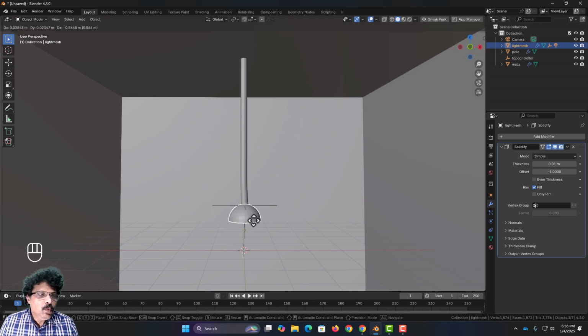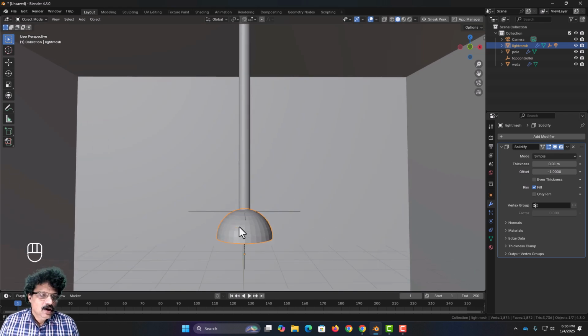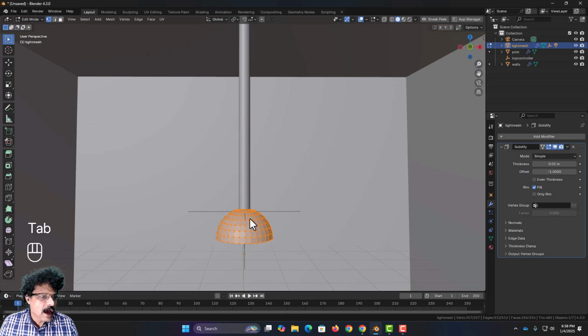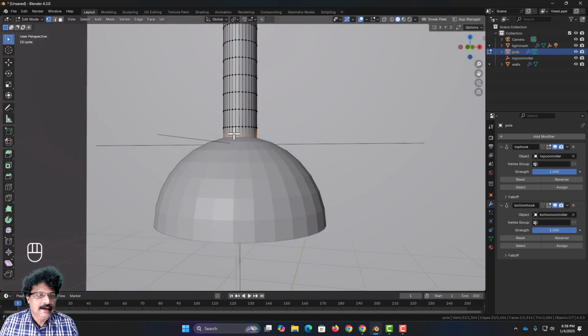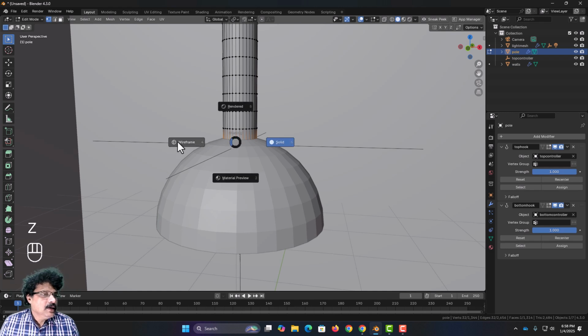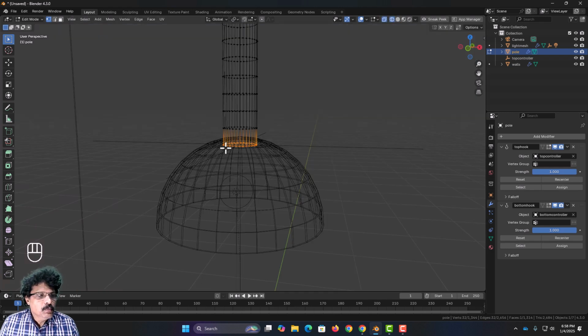So now I want the other vertices to move in accordance with this movement. It has to bend or it has to move in accordance with this movement. So I will right click and cancel it, and the science behind this technique is, if I press tab and if I select the pole, press tab and come over here, I have the vertices selected here, and if I press Z and come into wireframe mode, and now as I move these vertices, I have to make the adjacent vertices move in accordance with this movement.